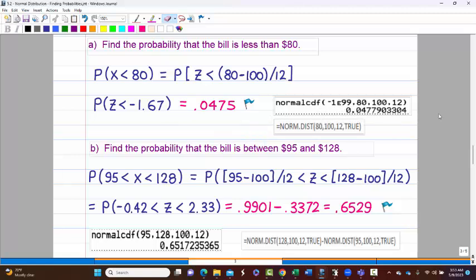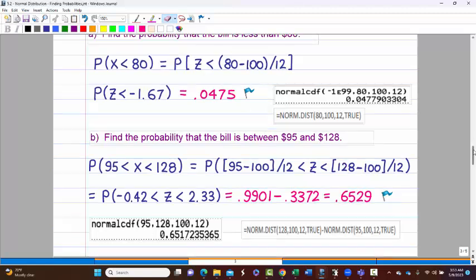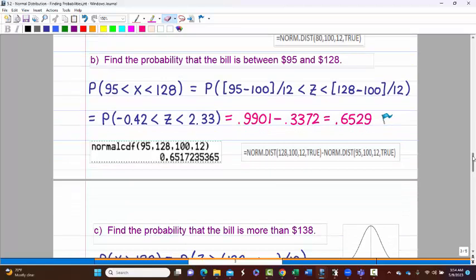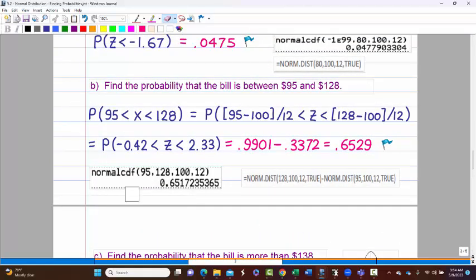Anyway, between 95 and 128. Normal CDF, when you're between two values, you put lower then upper. There's no E to the 99s. 100 for the mean, 12 for the standard deviation.